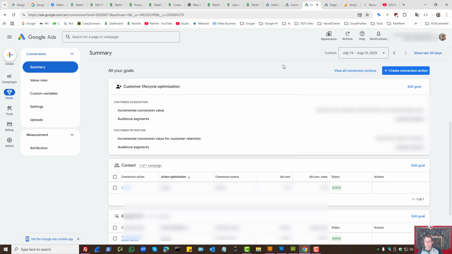Furthermore, when you create campaigns, now you can select conversion for your bidding strategy and let Google systems work out the best performing methods for you to achieve your conversions.